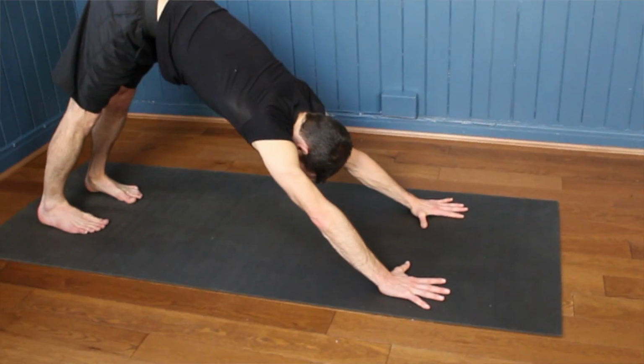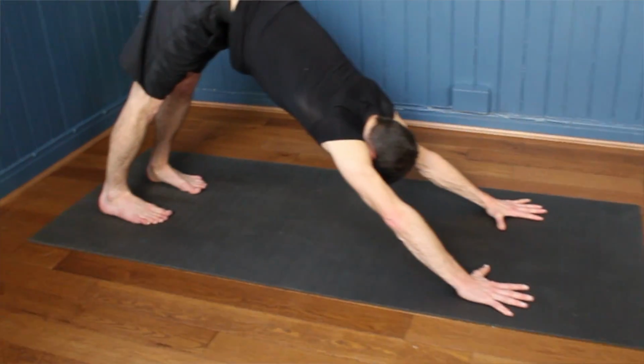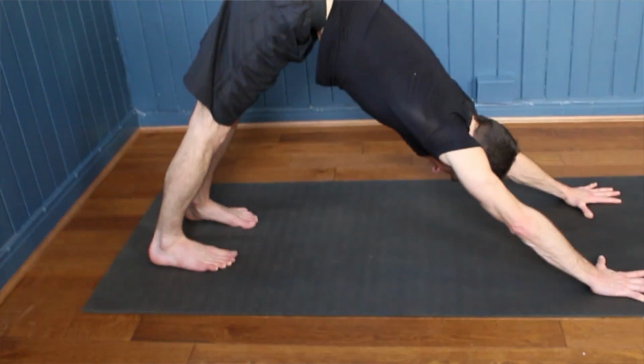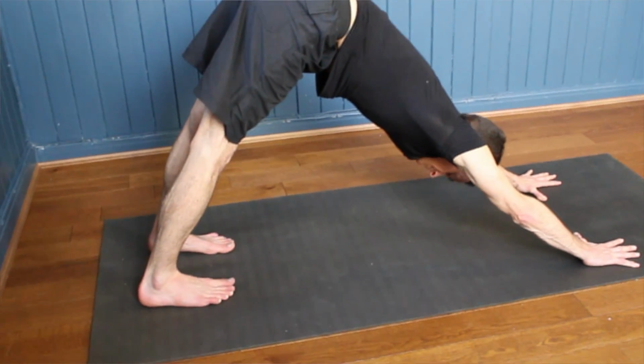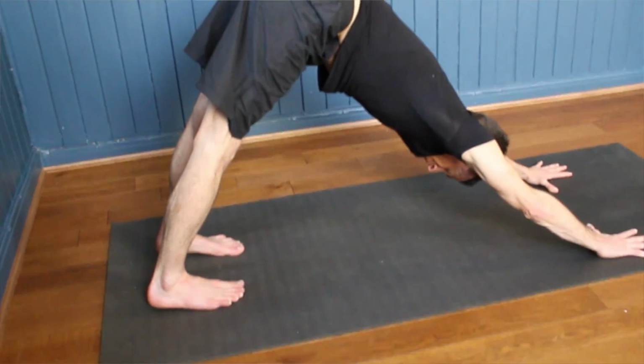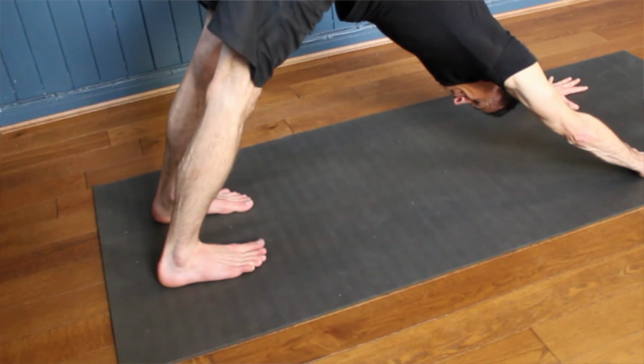5 steady breaths, remembering the option if you need to come down onto your knees or back off. Full deep breathing. 1. Stay with this nice quality of mind. Is 2. Keep the legs nice and active. Heels might be getting a little bit closer to the mat behind you.